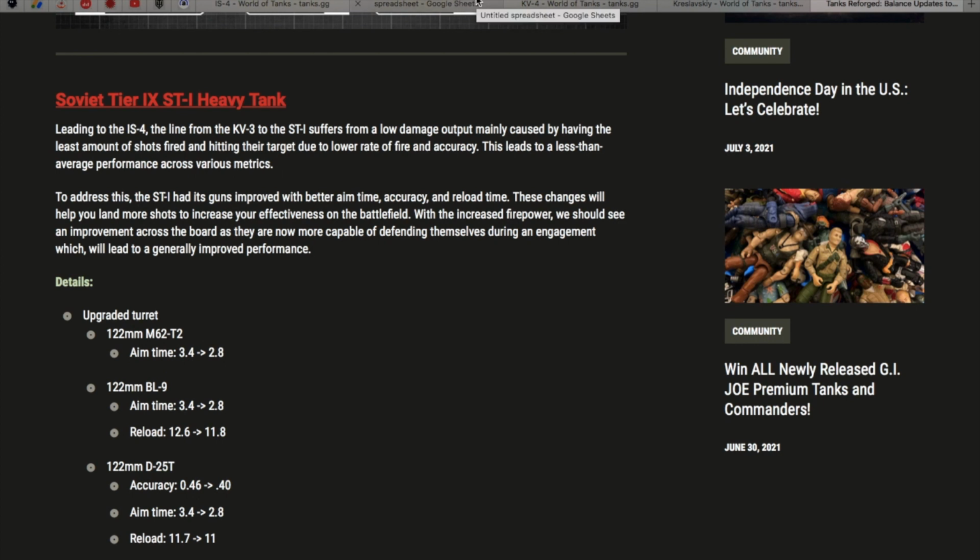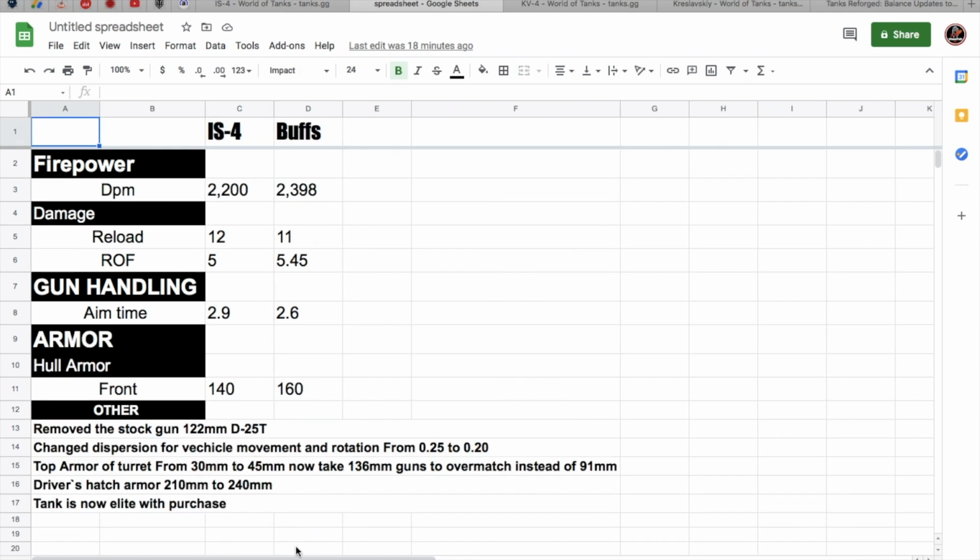But let's go ahead and check out the changes to the tanks. I have put it like this because it's a lot easier to look at the changes of the tanks. The first tank we're going to be looking at is the IS-4. Also, I do want to mention that everything that was changed on these tanks were all buffs. Absolutely buffs. Every single thing was a buff. No nerfs, just buffs. And a couple of removed guns here and there that were not really that good. Anyway, let's look at the IS-4.